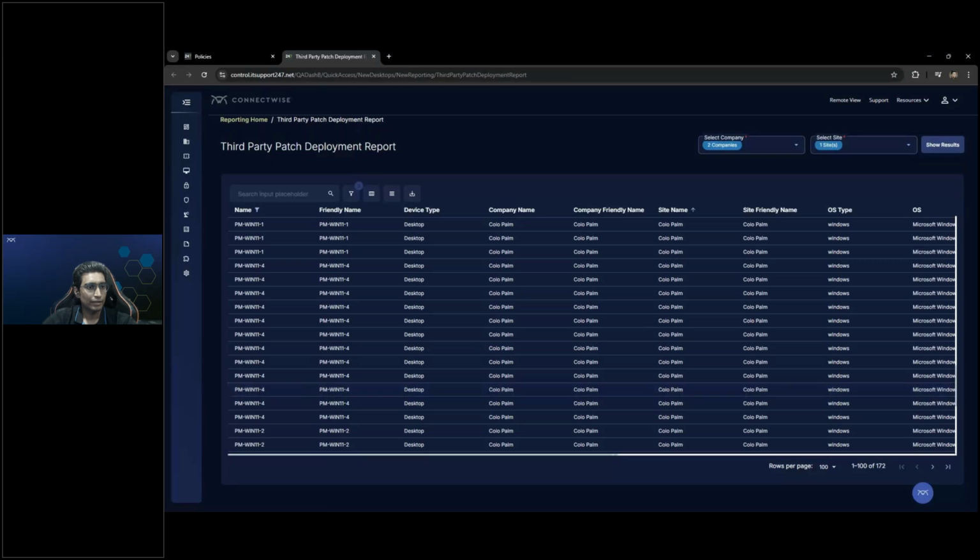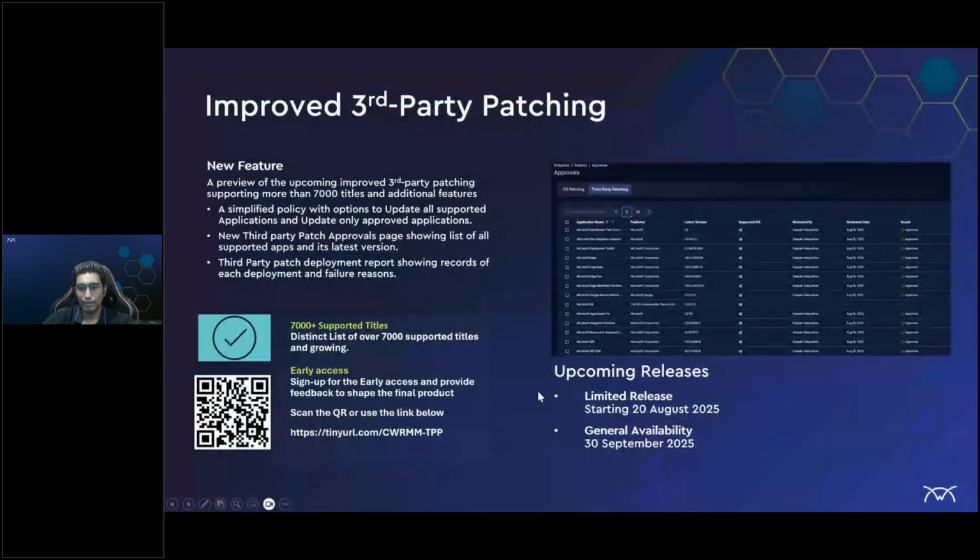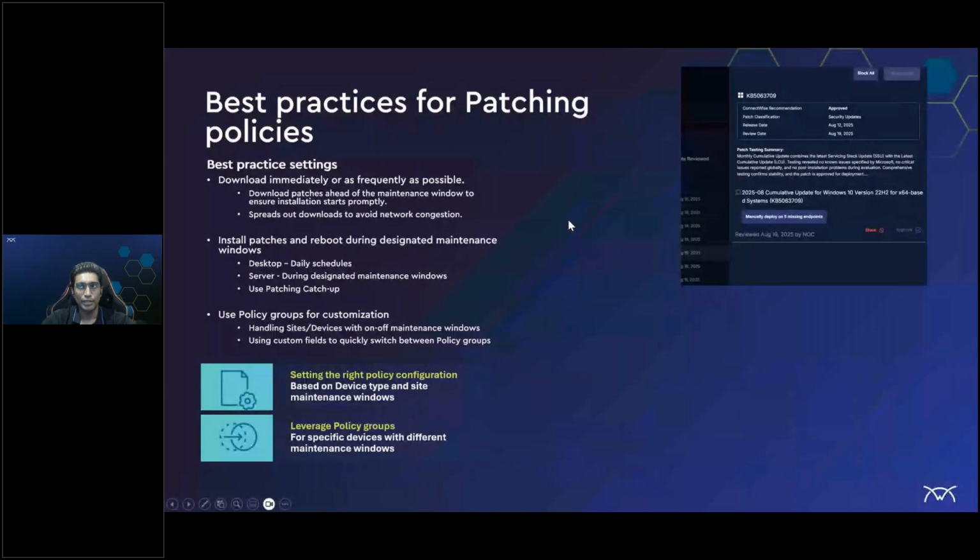Okay, right. Having said that, let's move on to the next topic for today, which is best practices for patching. This is something that we have talked about in the past, where we've talked about certain things that are best practices for making sure that your machines remain compatible, or at the highest compliance as possible.